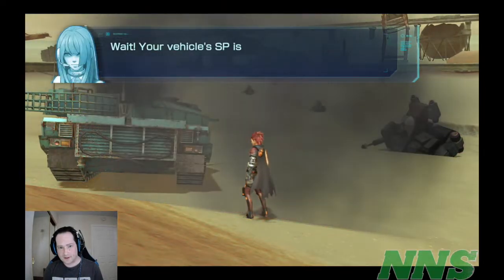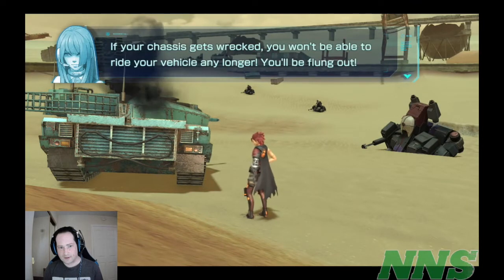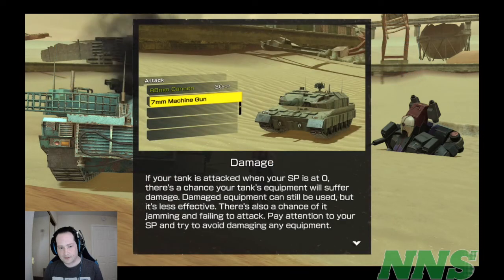Matte, Kuruma no SP, Kuruma wa ikimono dewa SP zero jōtai de ko, moshi mo chassis ga taiha shitara, mo hason shiteiru heiki ga ari, Iron Base ni kikan shite, shūri nasatta hou ga yoi no dewa?